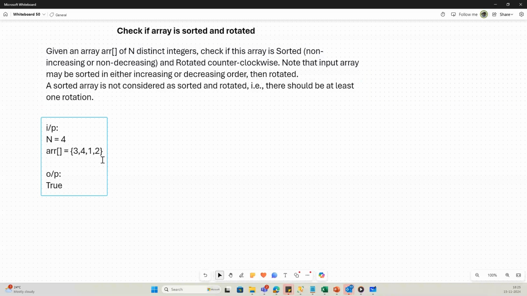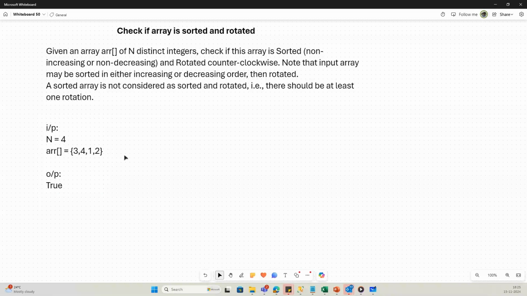Okay. So now if you see this particular input, this example, if you see this particular array, right? Now, obviously this particular array is sorted and rotated, and that's why our output is true. The original array would have been 1, 2, 3, 4. And then if I rotate that 1, 2, 3, 4 in the counterclockwise direction 2 times, I would end up getting 3, 4, 1, 2, right?